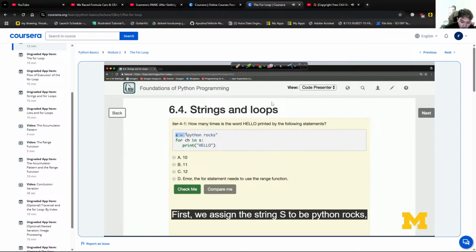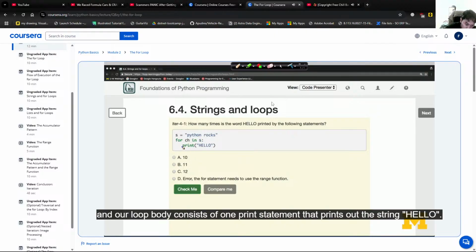First, we assign the string s to be "Python rocks", and then we say for every character in s. So again, here our loop variable is ch, and the thing that we're iterating over is s. And our loop body consists of one print statement that prints out the string hello.